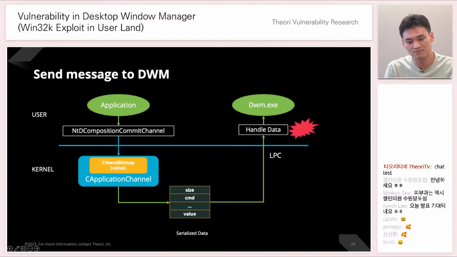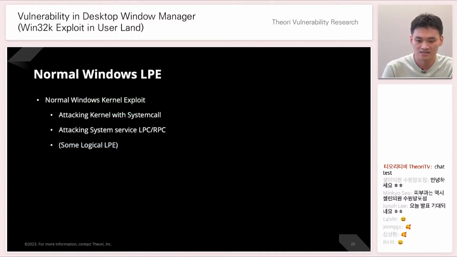In the DWM process, the vulnerability can occur while handling the serialized data. I think the vulnerability of the DWM process is a little different from a normal Windows LPE.